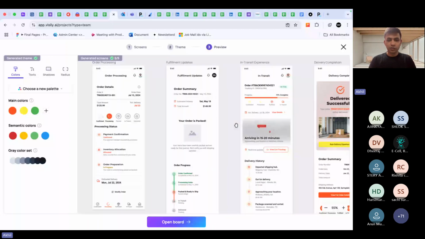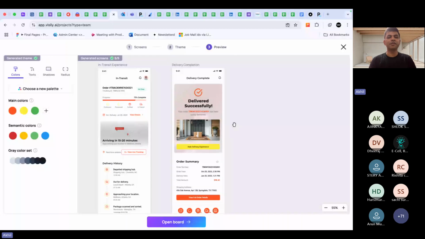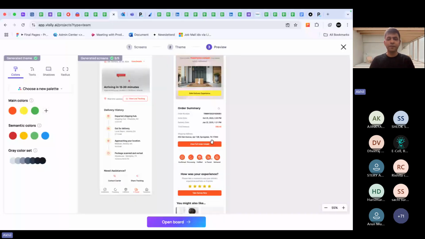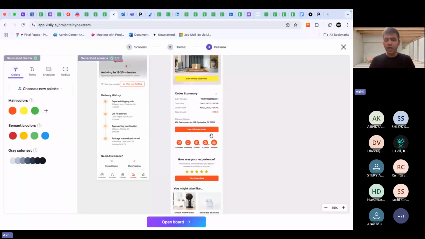So you have your final UI ready, right? The user experience feedback could be, hey, this is not looking good, or users might not like this, so you might want to keep it less cluttered. You might want to keep the background white. You can also say this red color is not looking too good. Red is generally, not of course full red, but can we play around with the color so that users don't take it as a warning signal? You can have those kinds of iterations to ensure the overall user experience is up to the mark.